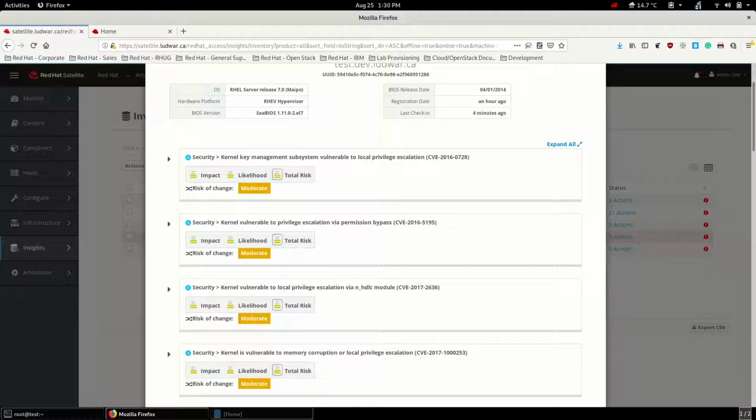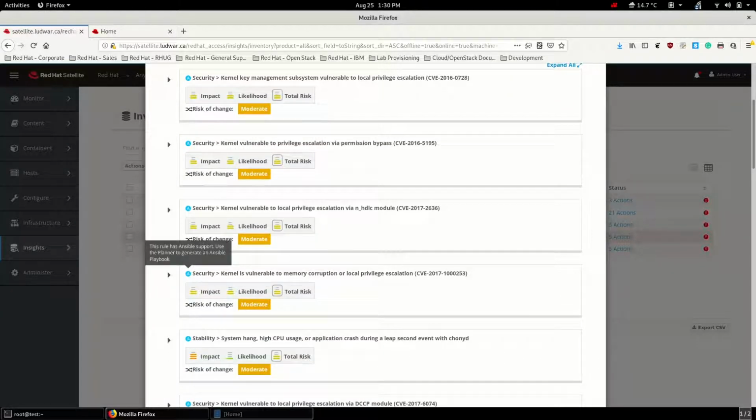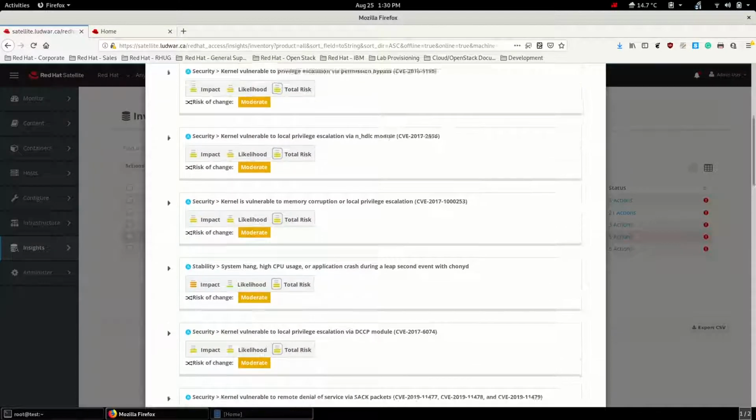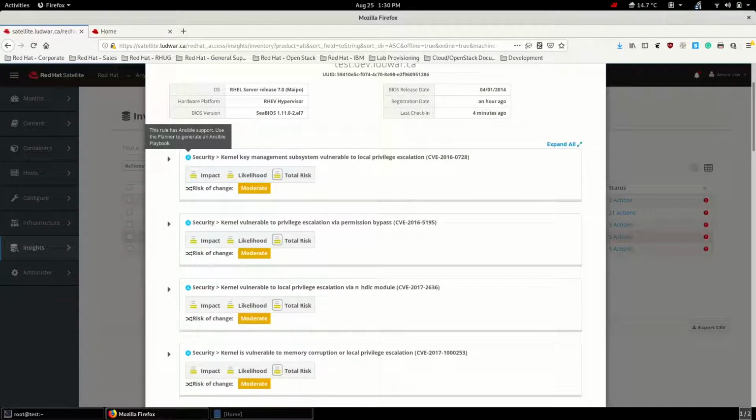With each issue, there's a blue Ansible bubble, and this bubble will either be blue or gray, and this will indicate that Red Hat Insights has a supported rule set to automatically generate an Ansible playbook to resolve this issue.